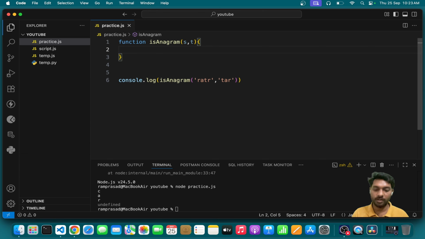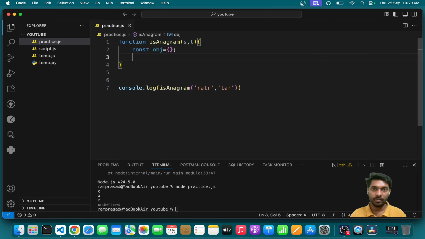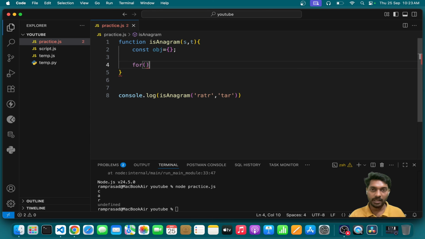I'll try to code this. Okay, I will take one object, const obj equal to an empty object. So what I will do is I will take a for loop to go through the S1. So I will replace this character to initial rat, car.